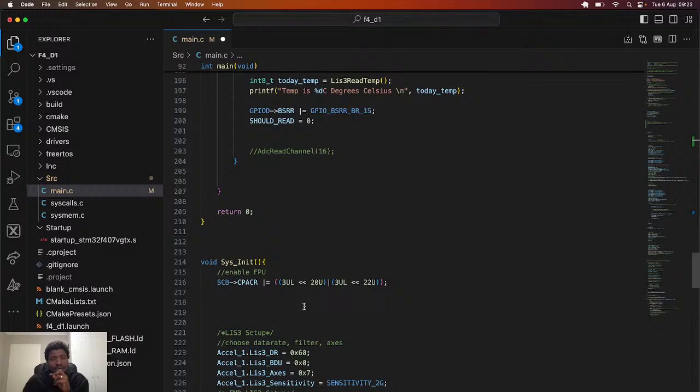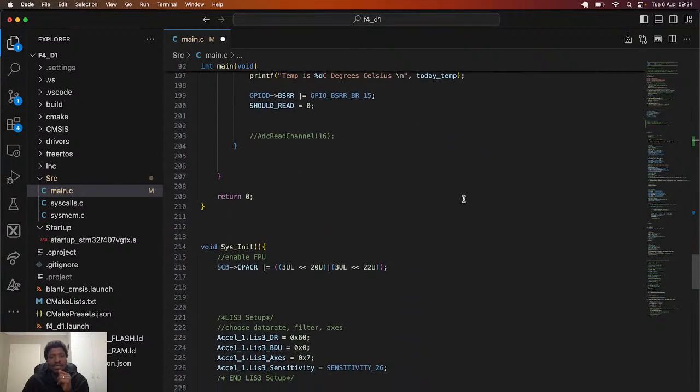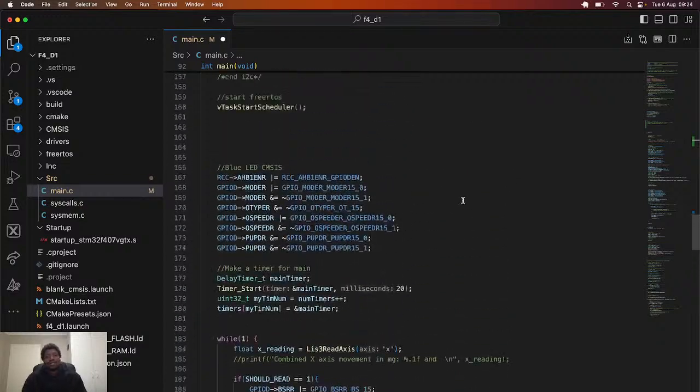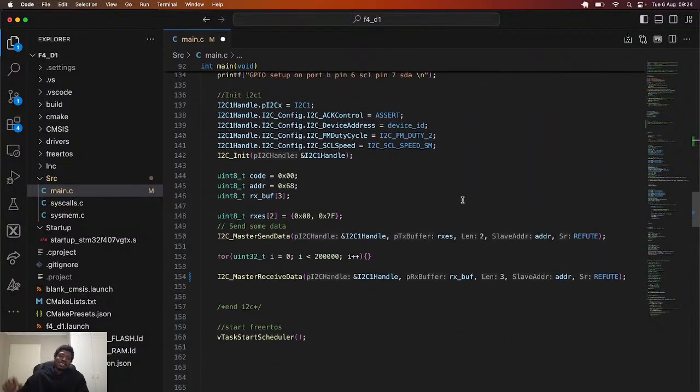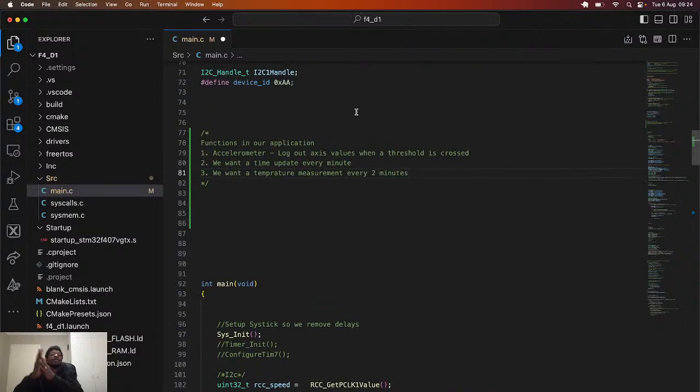And then we obviously don't need the delay timer. All of these things we don't need now because FreeRTOS will handle timing for us. What we want to do is put all of this functionality inside FreeRTOS. So these are the three functions that we have. This application will grow, but at the moment it's a simple enough version that you can see how to add FreeRTOS to an existing application.